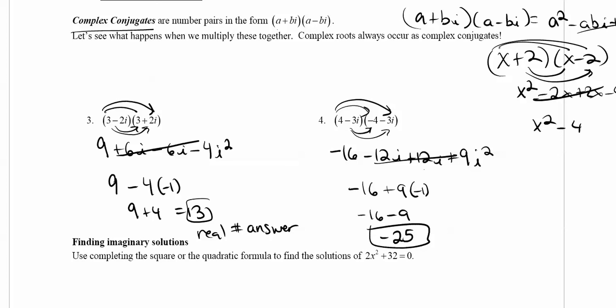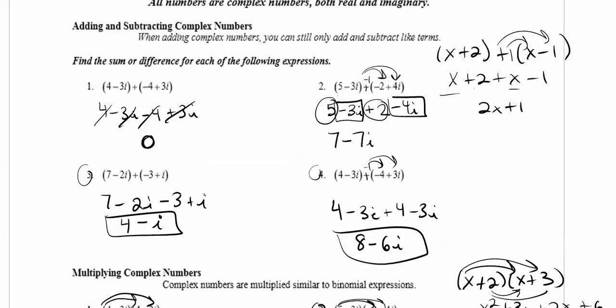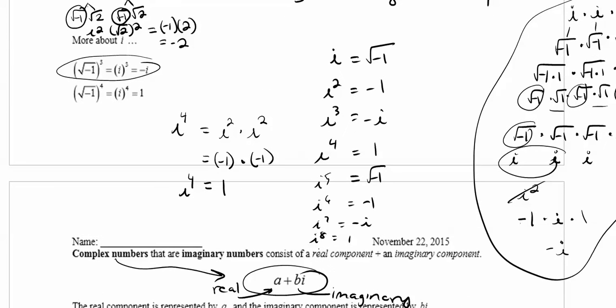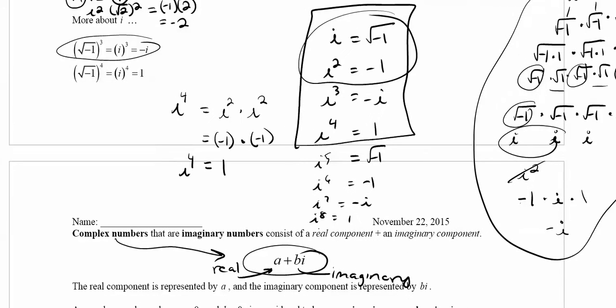Okay, so basically complex conjugates and multiplying complex numbers will be affected by your i term. So just remember, if you didn't quite understand how i is derived, you just need to basically remember these. You need to know that i is equal to the square root of negative 1, i squared is equal to negative 1, i cubed is equal to negative i, and i to the fourth is equal to 1. Okay, i and i squared are the ones that you will use the most, so these two. And anything else is just a bit of extra information, but it doesn't hurt to know it.